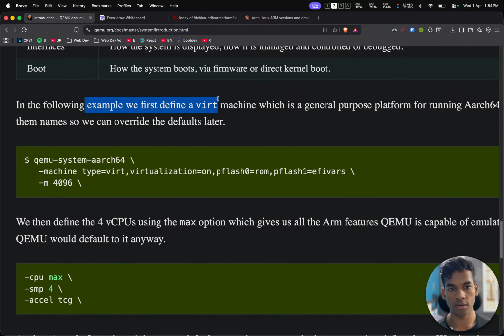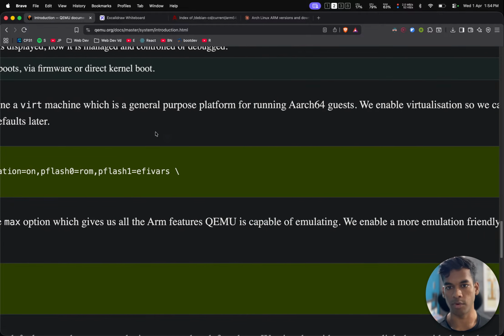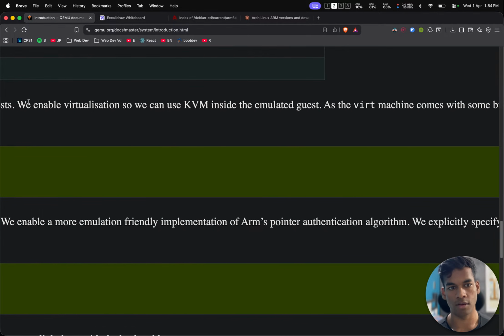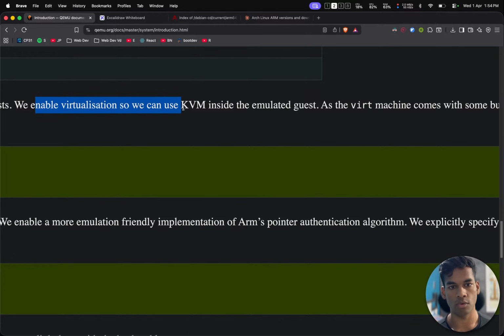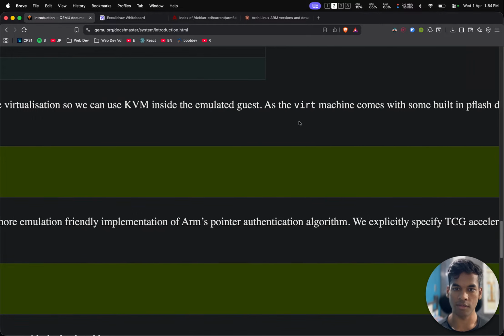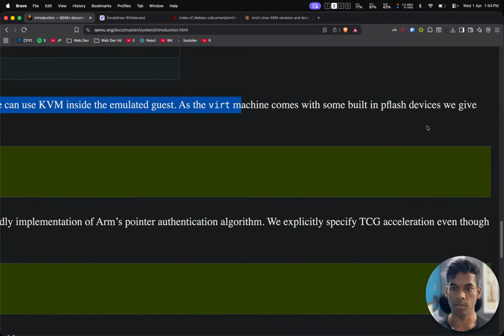We define a virtual machine, which is a general purpose platform for running our guests. We enable virtualization so we can use KVM inside the emulated guest.